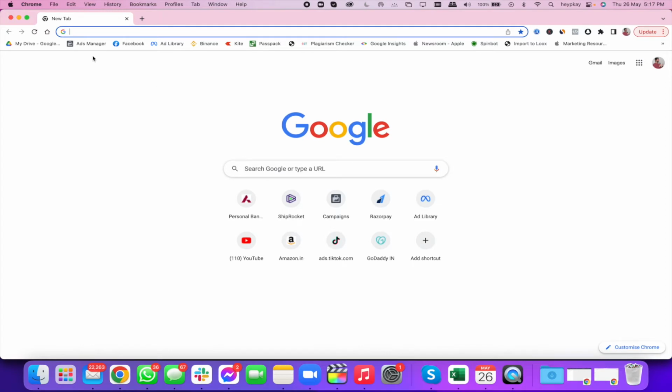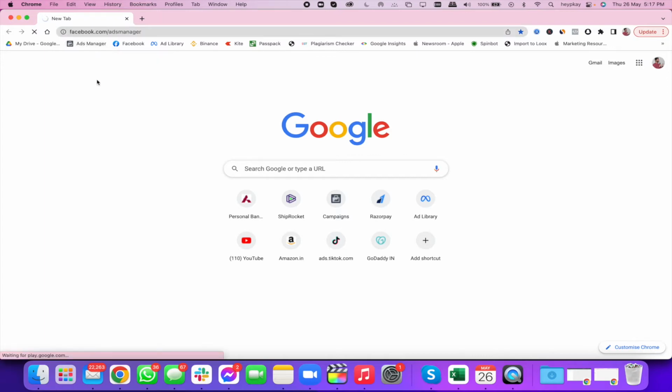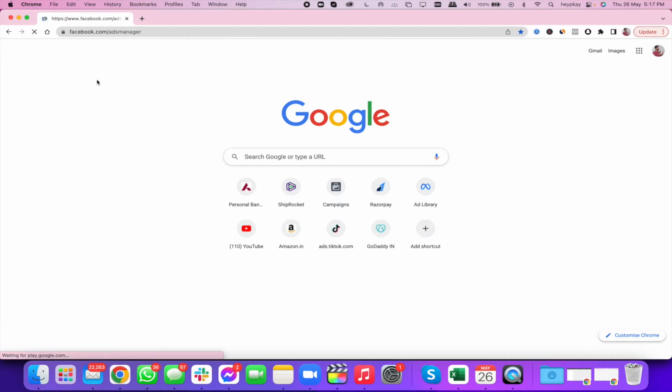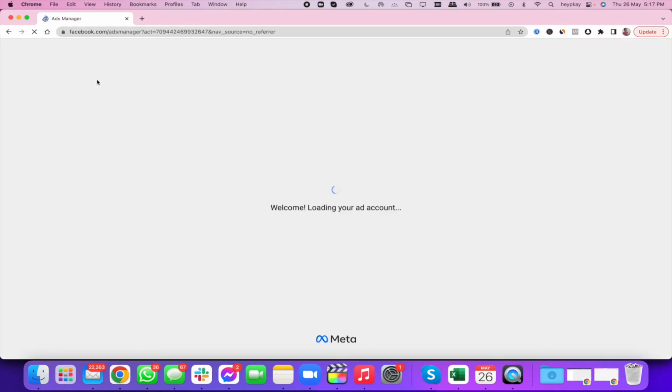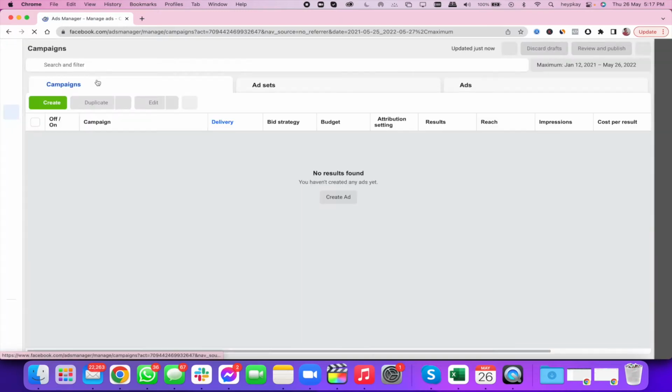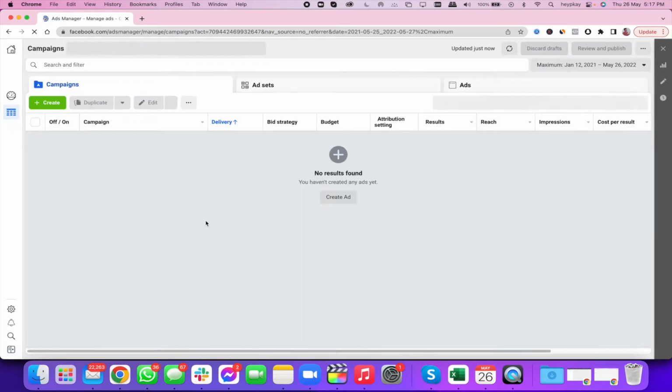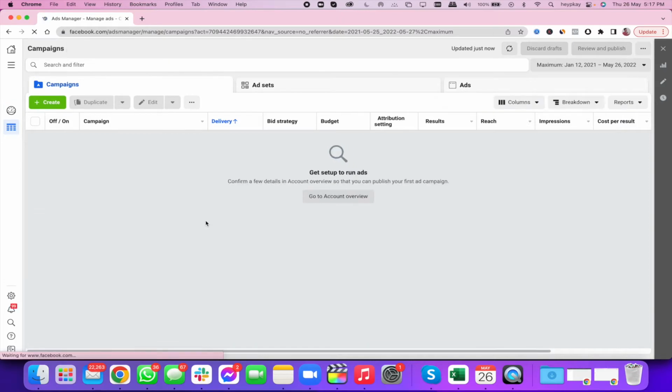Well, first of all, let me show you guys that this actually works. As you can see, I have this Ads Manager thing mentioned over here. If I click on it right here, it's directly going to take me inside Ads Manager, and I just have to select my ad account to move forward and start working on my ads. It's that simple, guys. As you can see right in front of you, the Ads Manager has loaded properly.